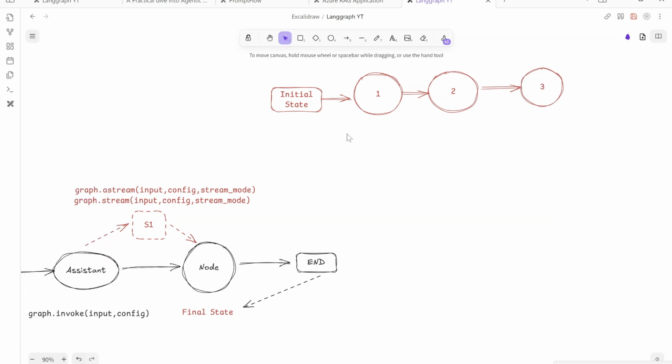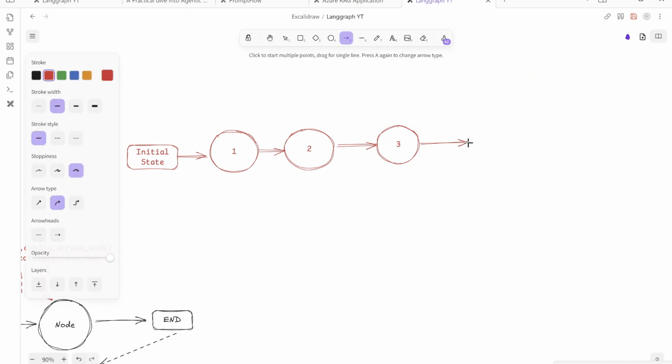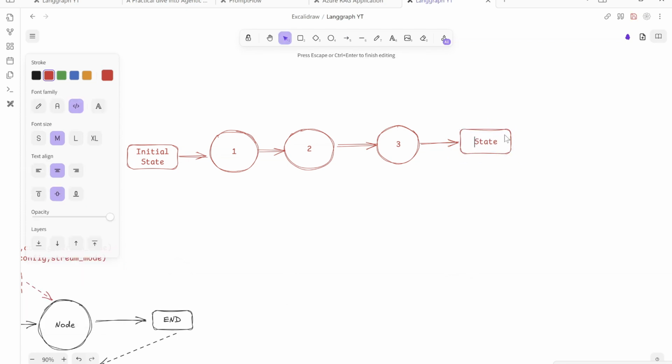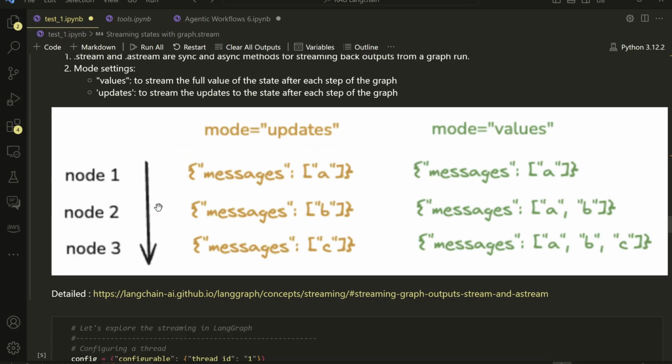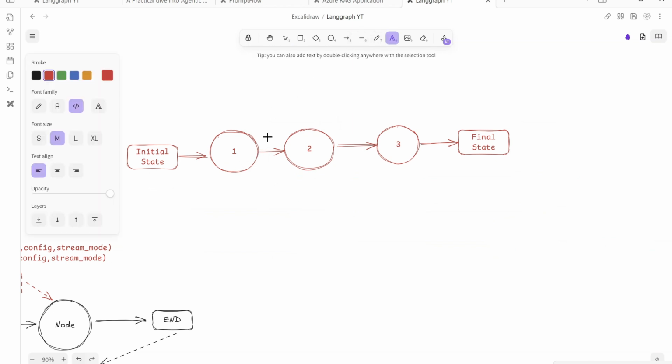And then we are going to the final state. So say that we start from node 1.